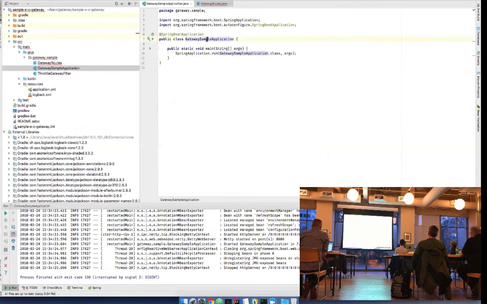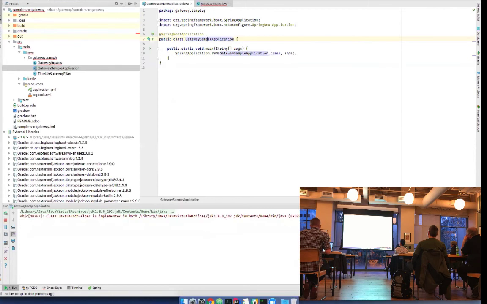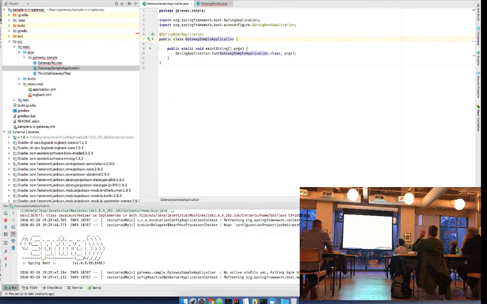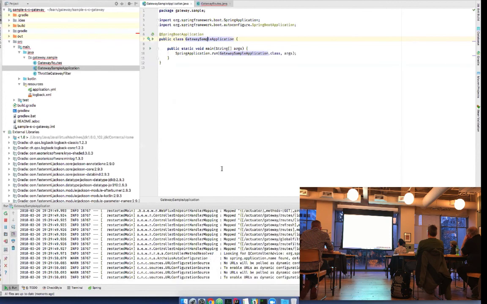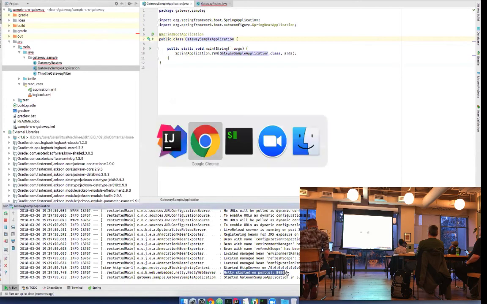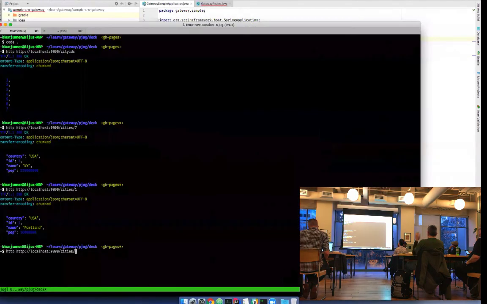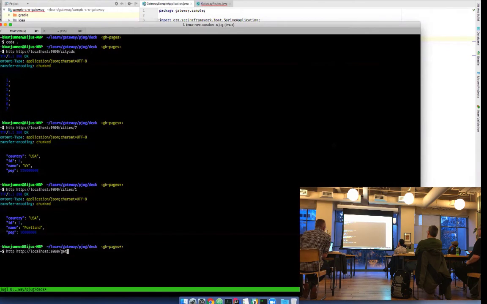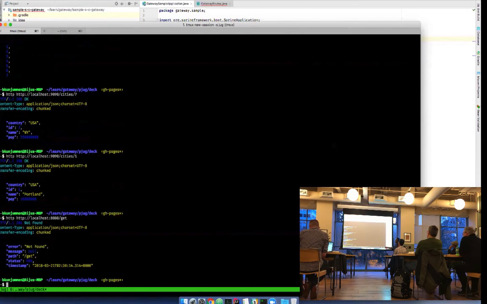Okay, so I have a Spring-based application, a Spring Gateway-based application here. I'll start it up. And you would see that it is a Netty-based server that has started, right? It's not servlet-based or anything. It's Netty-based. And if I send some request to it, let's do a get, the same request that my httpbin site has. Right now, it will say not found because I have not done anything.